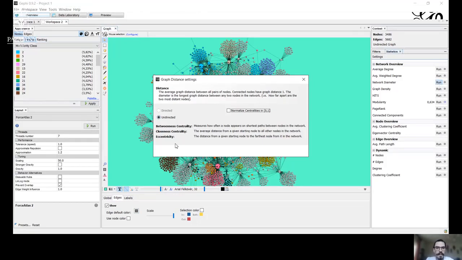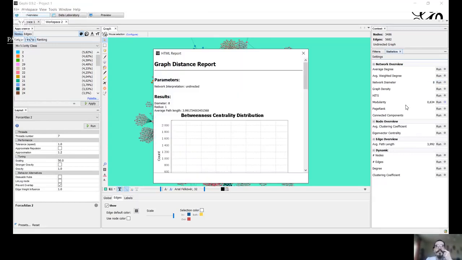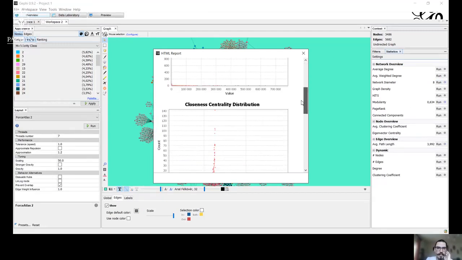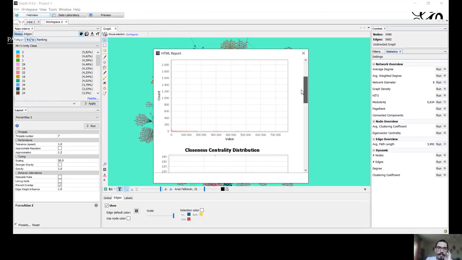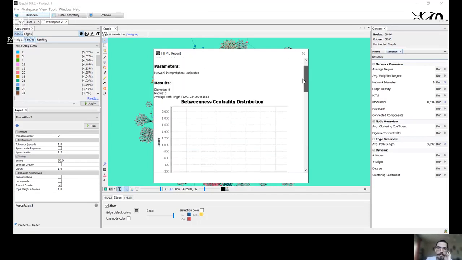We have an undirected graph. It's okay. It works, it calculates. If you change the parameters of the modularity calculation or this network diameter calculation, definitely you will get different results. You can play with these parameters. Feel free to play with these parameters. Here you have the general statistics of the calculation.